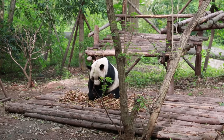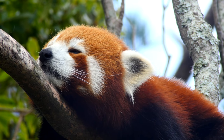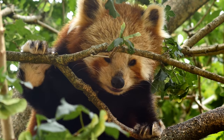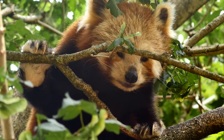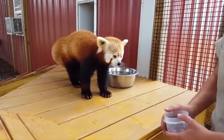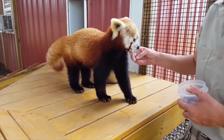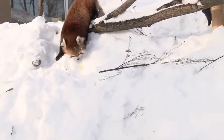Red panda. Keeping a normal panda as a pet is pretty much impossible, but don't despair if you want a panda as a pet — because red pandas make for a great pet. Red pandas are much cuter and smaller than normal pandas. They're actually not very biologically similar to pandas; some say they're more like bears or raccoons, and others say they are their very own species. Their fur looks amazing and beautiful, and they love roaming around in snowy environments.